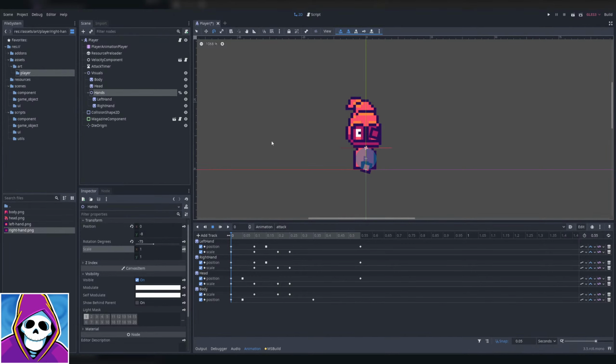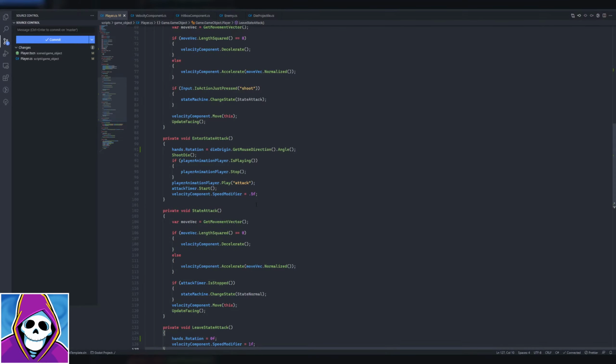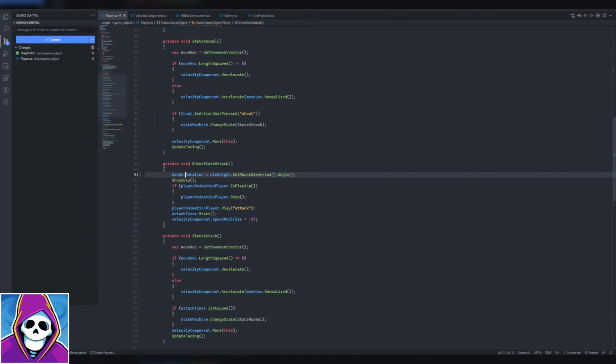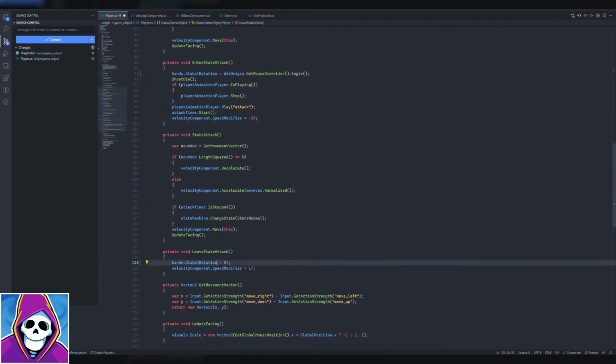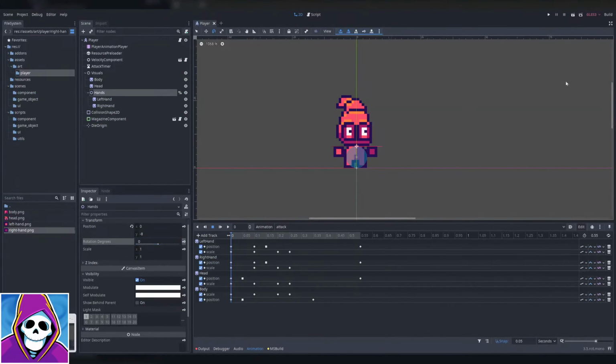Do I just do a brute check and say, hey, if the parent is scaled, then add plus or minus however many radians to the rotation? Is that the proper way to do it? Or is there a better way? I wonder if I could use global rotation. Global rotation? I don't think that this takes into account the scale though. We'll give it a shot, I suppose.